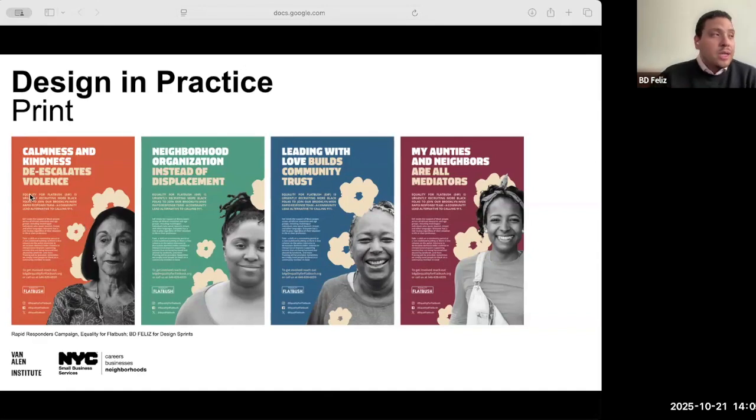Early on, they mentioned to us, you know, we're a neighborhood collective. We're grassroots. We're essentially by the people for the people. We don't want to be treated as a nonprofit entity. And so it was important to communicate it in a way that felt right for them, but still clear and having a hierarchy.